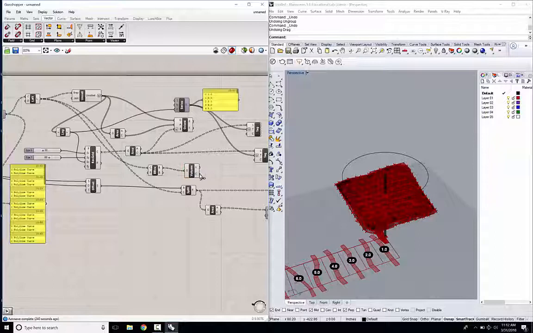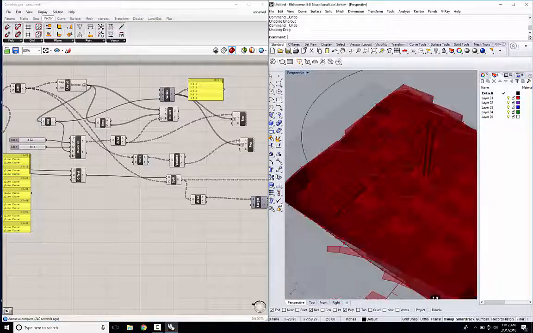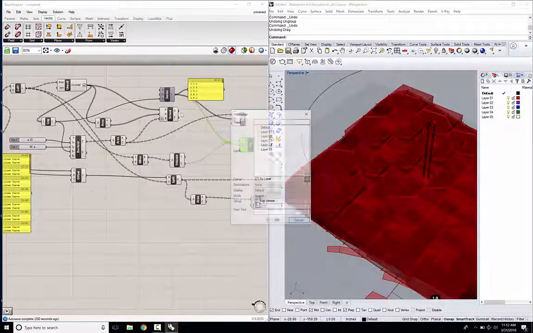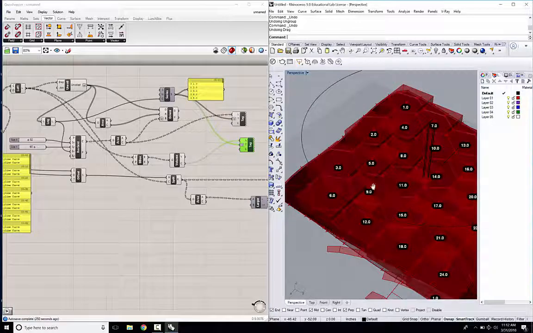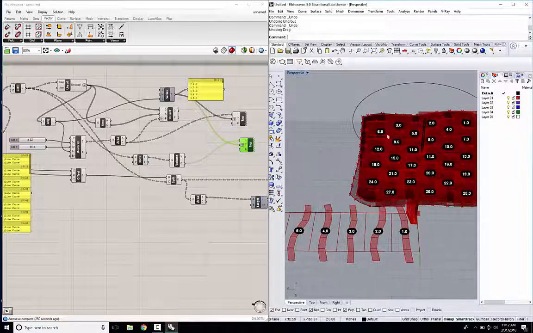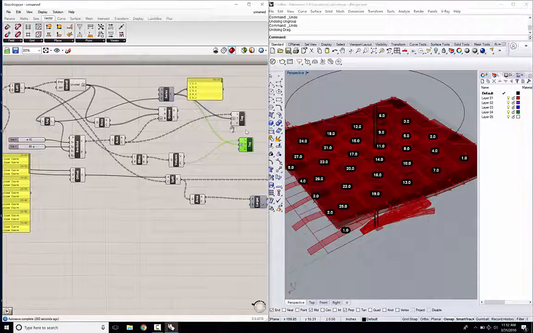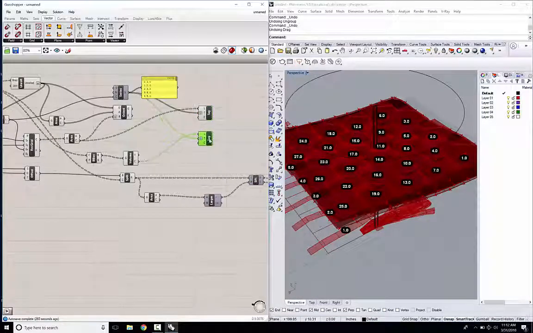And that centroid is going to be where we position the tags for these other components. And if I bake it, you can see here now we've got, using the correct list order, 1 through 27, 1 through 27, all of the components in our surface. So we've baked these 2 tags.